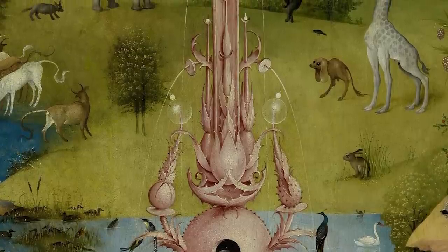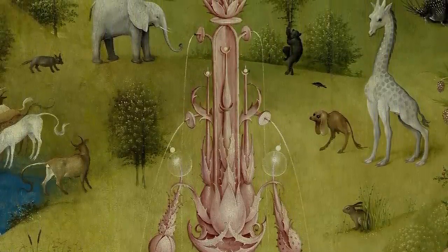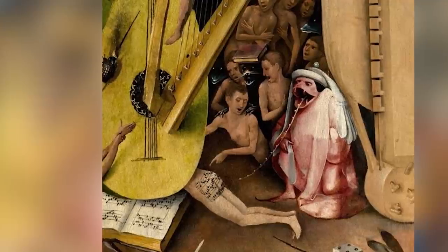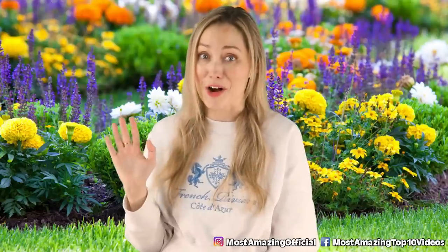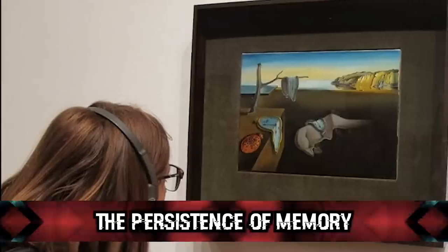A secret within this painting was only recently found by a college student, funny enough, and it's that if you zoom into the left-hand corner of the piece, you can see a musical score tattooed across someone's behind, and that student even translated this and put it online for people to listen to. I personally actually listened to it, and it was awesome. I would recommend Googling it.